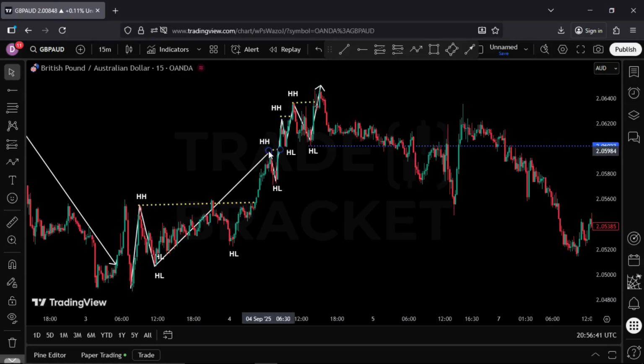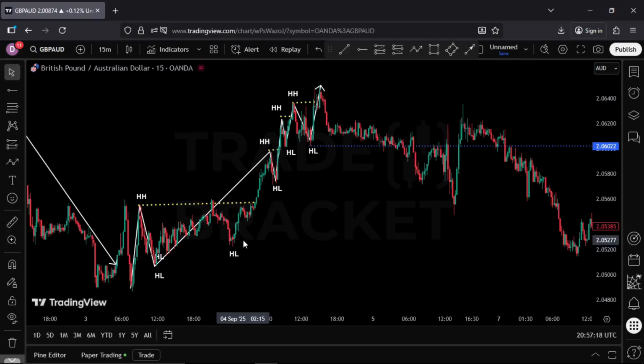So what that will mean is you will go ahead and place your alert on this last higher low. Then close your charts and go do something else. Just close your chart, put away your phone, just place your alert, because as soon as your alert is triggered, you will receive a notification, and you will come back to the chart and execute. So let's say price was right here, you will mark the last higher low to be formed, and that's where you will place your alert.